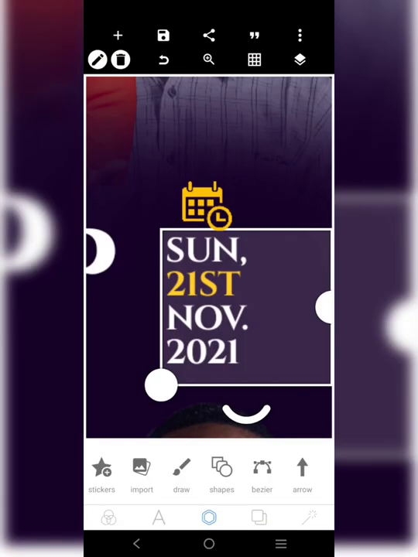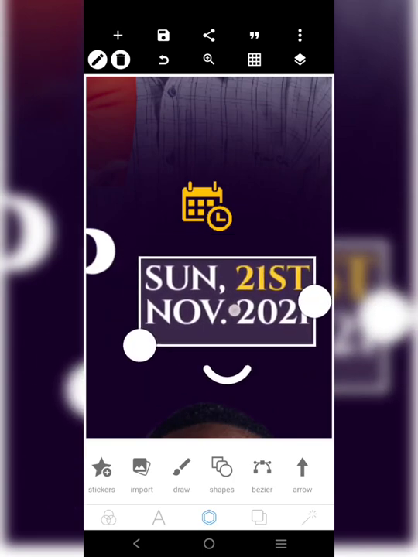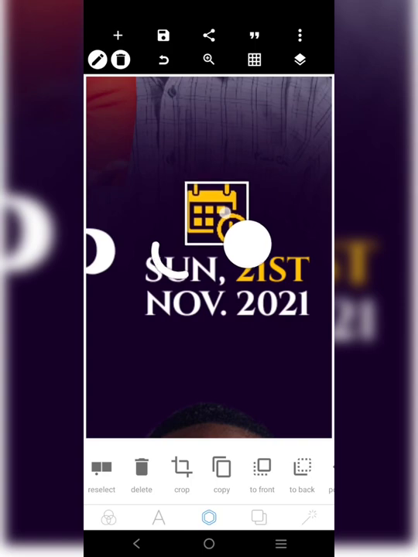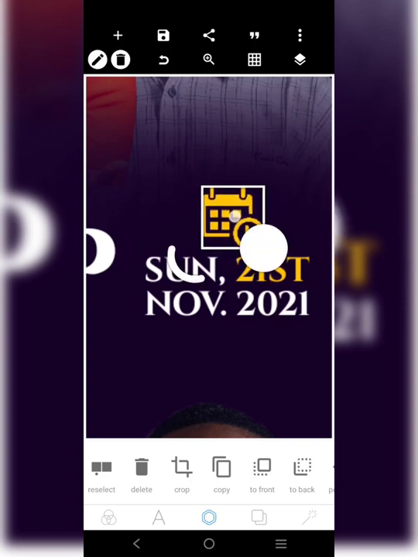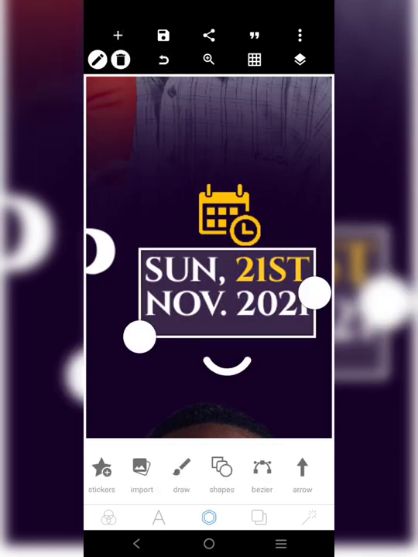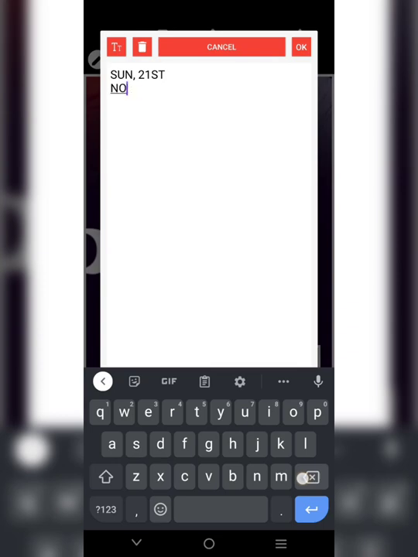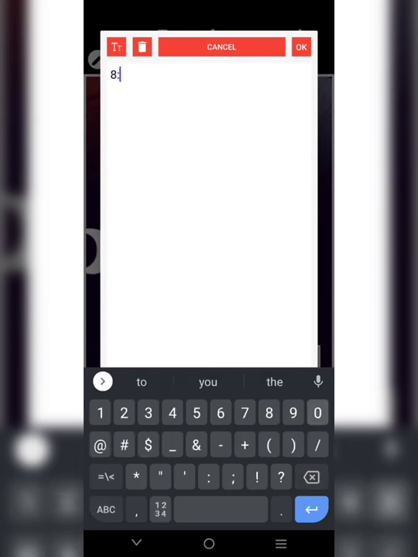Can we make it two lines? Let's see. Can we make it two lines for the purpose of the date? So why we do this is that we want to make it two lines like this, and then we increase this, put it at the middle, so that we can have the 8:30 coming here. So we'll come over here and copy this, and then put 8:30. That's for the time. Let's say 8:30, any of the time actually.